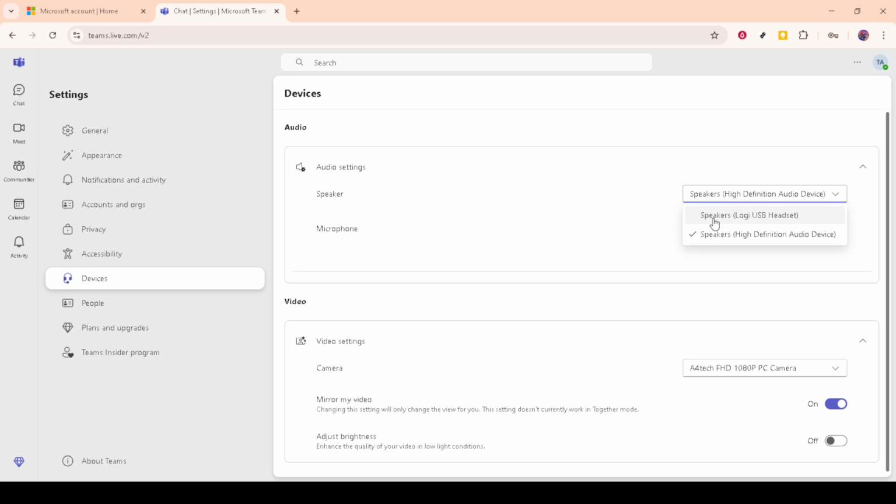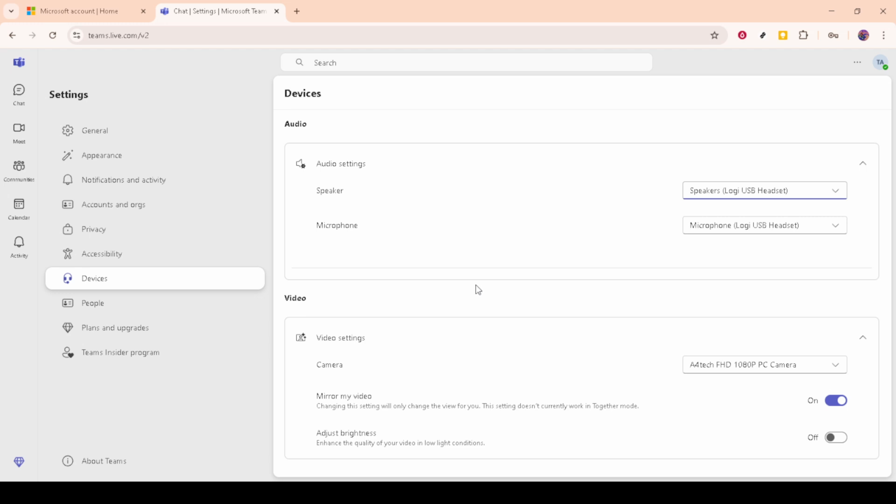Under the Audio Devices section, you'll find options related to your sound equipment. It's important to ensure your desired microphone is selected. If you have multiple microphones, use the drop-down menu to select the one you prefer to use. Now that you've selected the correct microphone, it's time to test it out.